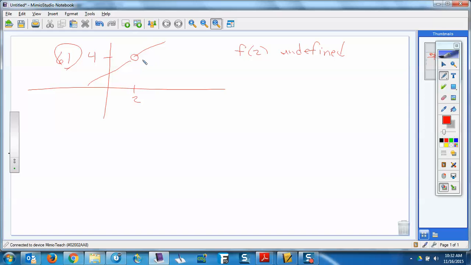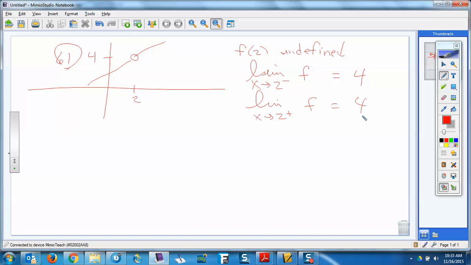So here's an example where f of 2 is undefined and the limit exists. Now, if you really want to give a good reason why, instead of cars meet, you'd say the limit as x approaches 2 from the left is equal to 4, and the limit as x approaches 2 from the right equals 4. That's what you really mean when you say the cars meet, right? From the left, you're hitting a y value of 4, and from the right, you're hitting a y value of 4. That's the mathematical language when you talk about the cars meeting.